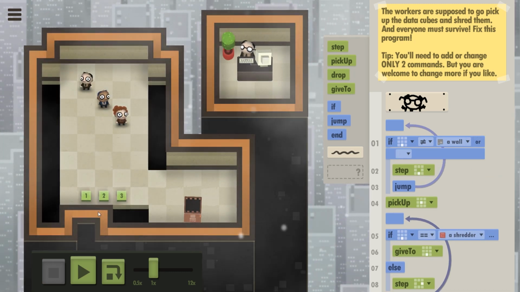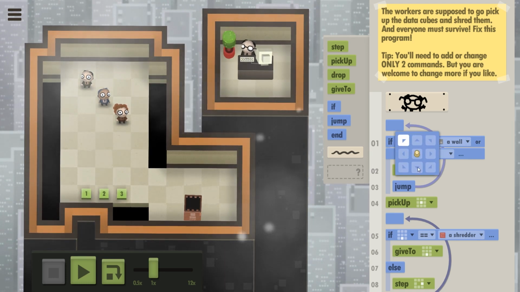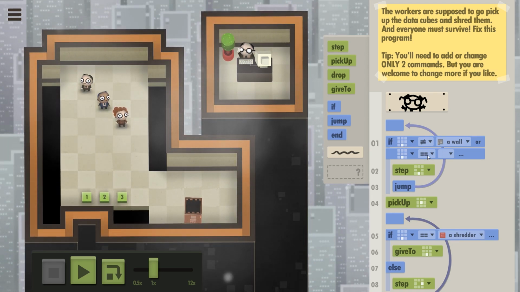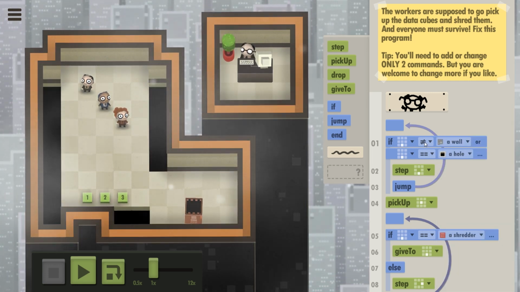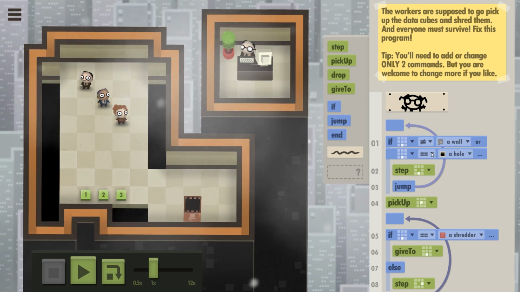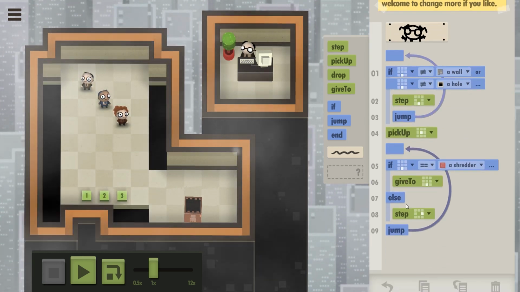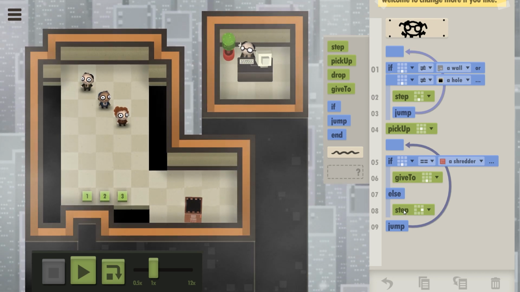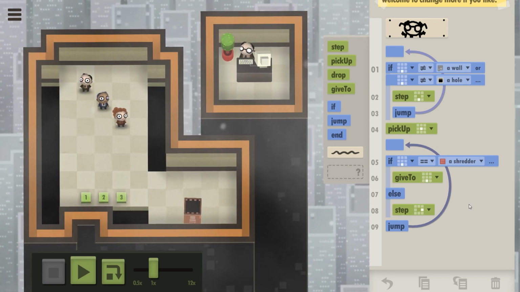She's a different case because everyone else is looking for walls. It's fine. So if we are not at a wall, or below us is a... If we're not at a wall, I see what the optimization was here. So if it's not at a wall, or it's equal to a hole, we don't necessarily have to keep reusing this not equals paradigm here. So if we're not facing a wall, or the bottom is not equal to a hole, then we keep doing steps downward. Now that I've taken time to analyze this a little bit more, I do want the not there. Then we pick up the cube, and if it's a shredder below us, we give to it. Otherwise, we step to the right. And why this doesn't work is interesting to me.